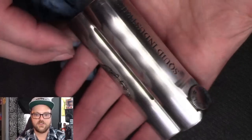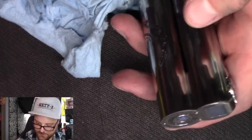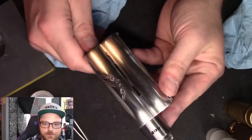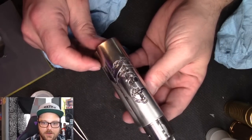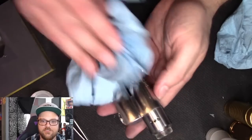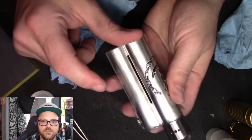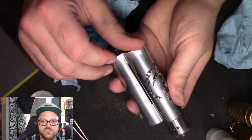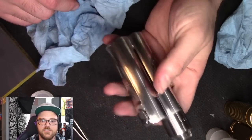Engravings are all done up. Let me put something on there that's brushed real quick. Here you go. All right, so there's your brushed finish. You got your guy popping out all black, blacked out engravings. And you can see fingerprints, they don't really show up. They're there, but they don't show up like they do on polished.